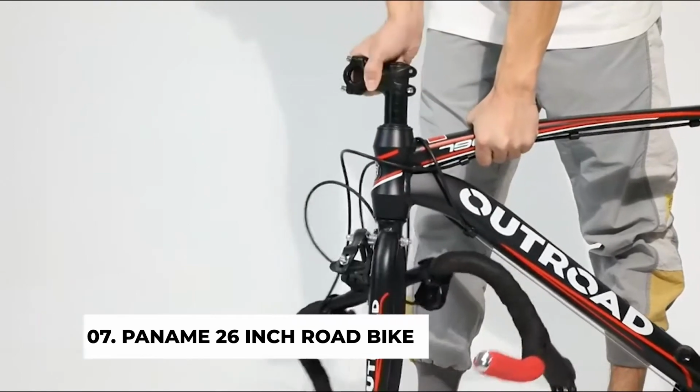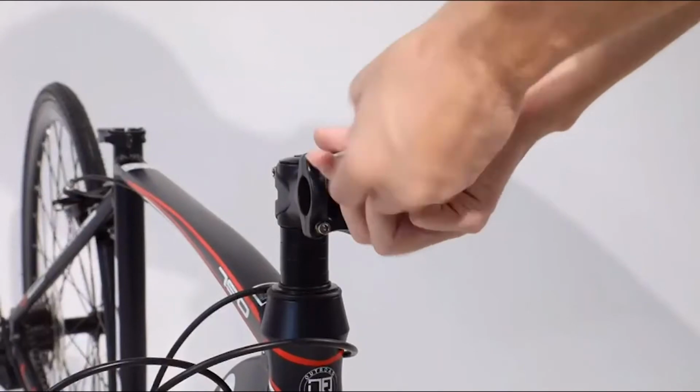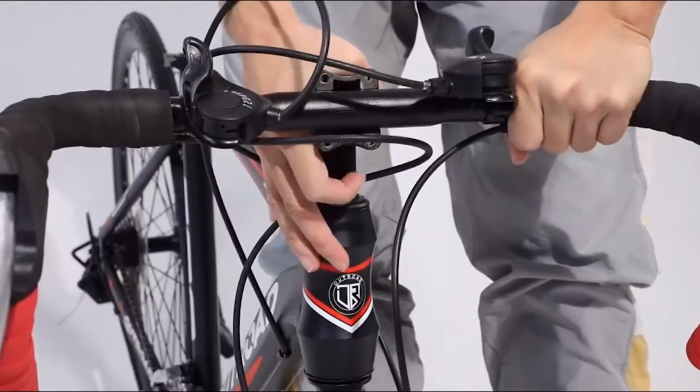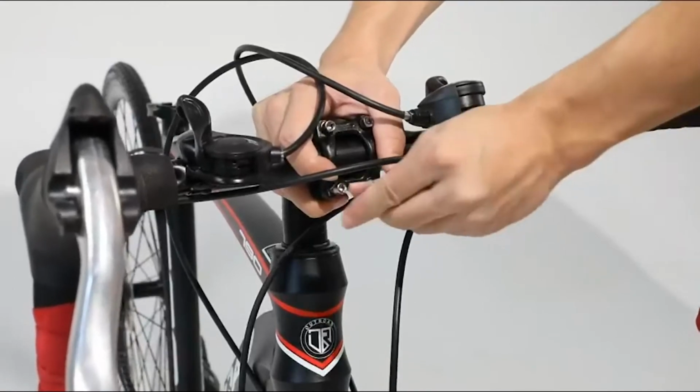Loosen the vertical screw and adjust the direction. Remove the four vertical screws and the vertical cover. Center the handlebar on the stem. Install the stem cover and tighten the stem screw.